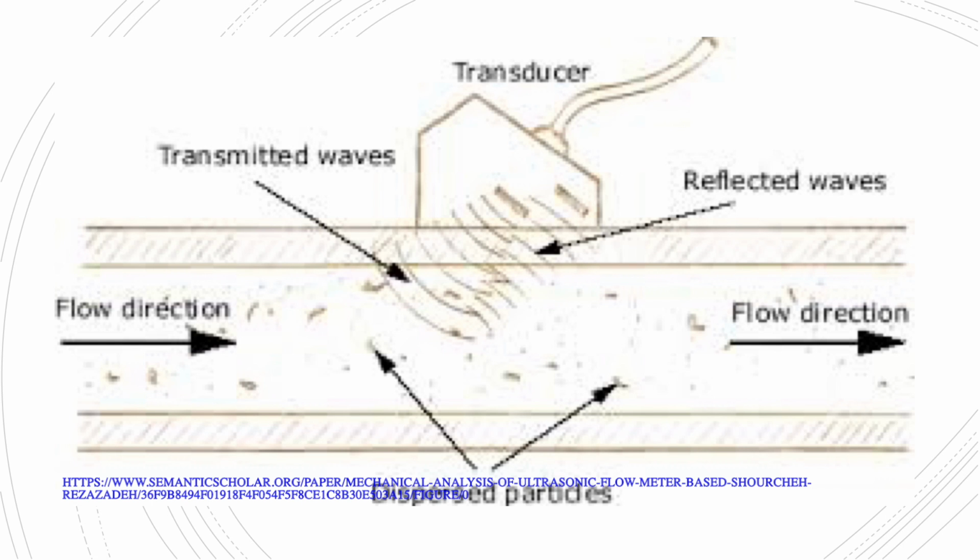The Doppler ultrasonic flow meter operates on the basic principle of the Doppler effect. The Doppler effect is the effect of a sound wave changing frequency. In the case of ultrasonic flow meters, the frequency of an ultrasonic signal changes in proportion to the rate of the flow of the liquid when reflected by the suspended particles.